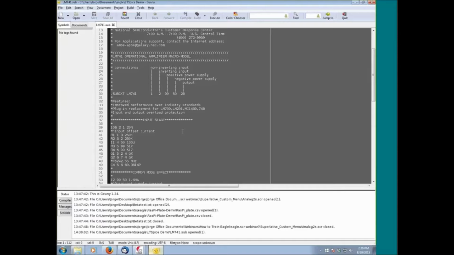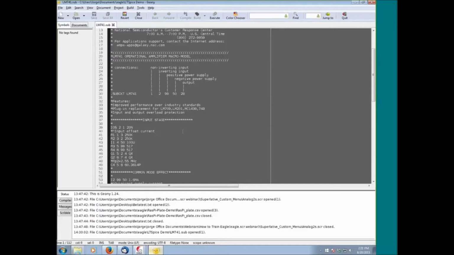That's why even though I got this model from TI, I can use it in LTSpice, because it's a generic standard language. The models that are tailored for other programs, PSpice and so on, can leverage certain features specific to those simulators. But it's nothing beyond the normal spice language.